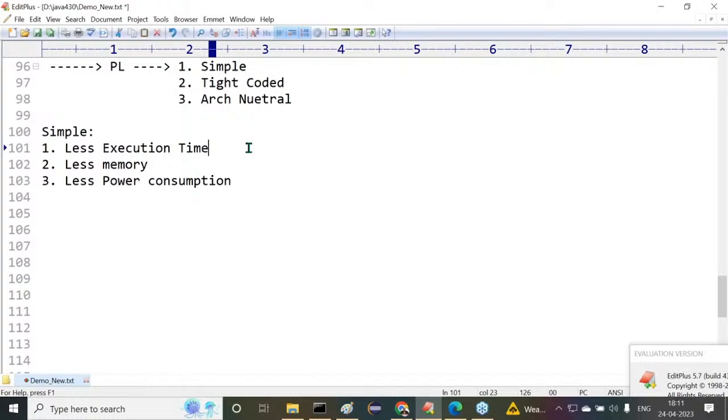When more execution time is taken, the performance of the remote controller is reduced. When the performance of the remote controller is reduced, automatically the end user will not be satisfied with our product. Whatever remote controller product we have taken, I'm not satisfied with my product. In the next attempt, if I want to take any remote controller, I will not take this particular one. I will buy some other remote controller.